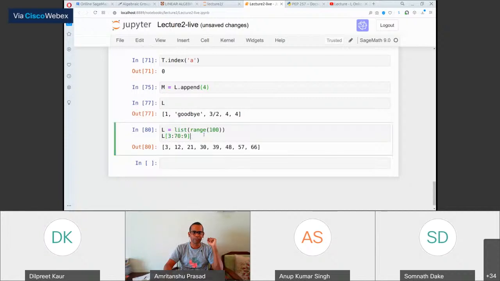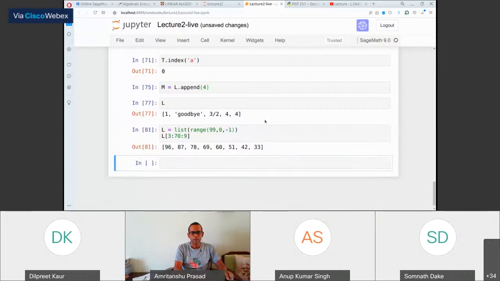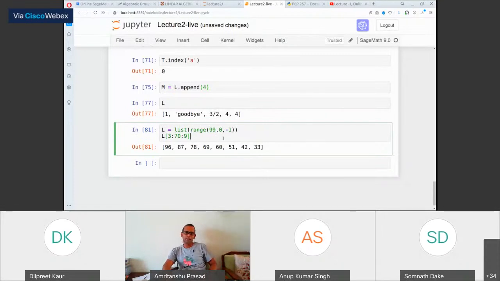Now it's a bit silly to do it with range, but maybe I could start with the reverse of this range. There's a fun thing you can do with ranges: you can put a negative. So I can start with 99, go down to 0, and put a step of -1. And this works too. So you can also have ranges which run backwards. Okay, so I put a -2 there. So you can do this with lists.